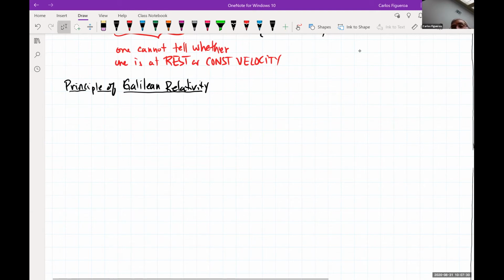Okay, I want to see, am I seeing any chats? Did anybody send any messages? Yeah, I was wondering, so is this kind of saying how the frame of reference defines if you are moving or if everything else around you in the universe is moving? It's actually saying just the opposite. I think that was Matthew. Oh, yeah, welcome, Matthew.